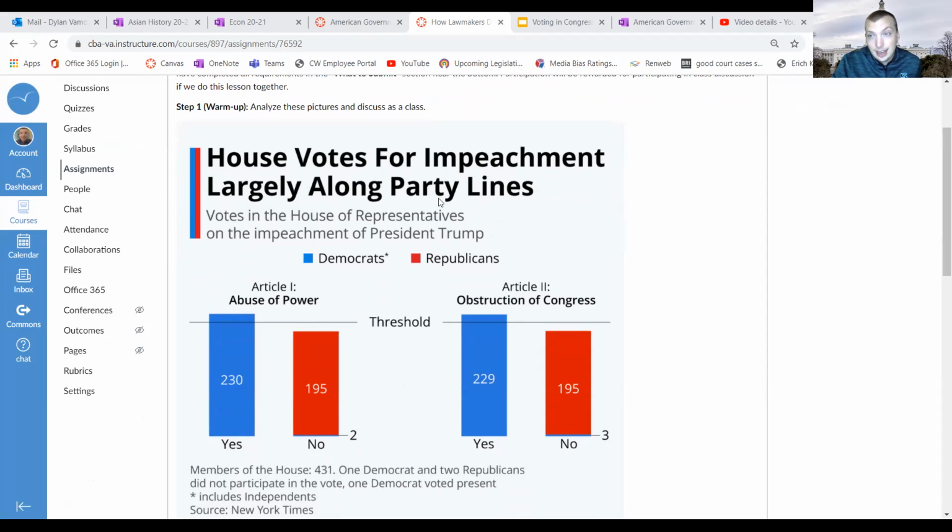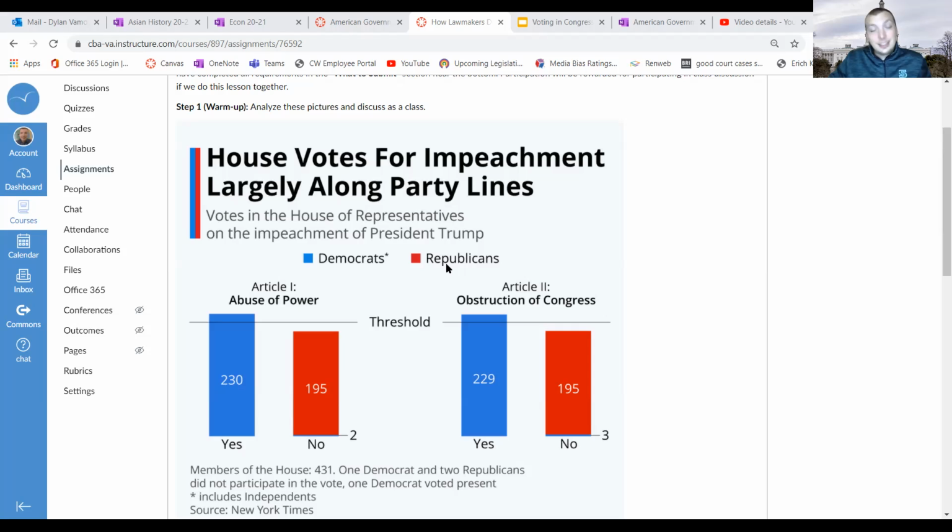So what this means is that even though we have not gotten to this yet either, there are political parties, and in reality, we live in a two-party dominant system in the United States, Democrats and Republicans. And most members of Congress are associated with one of those two political parties. And what we increasingly see, and this is not just for impeachment, but for a variety of bills, we think about Obamacare, tax cuts, immigration policy.